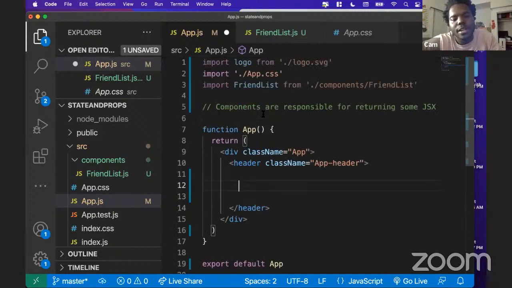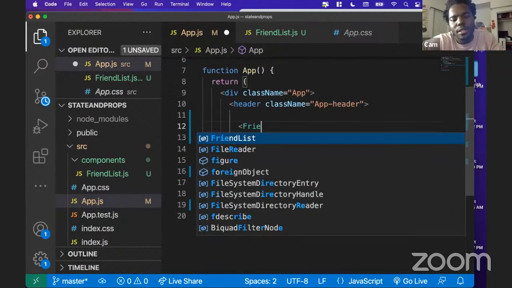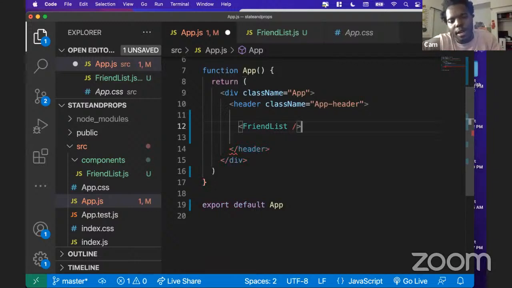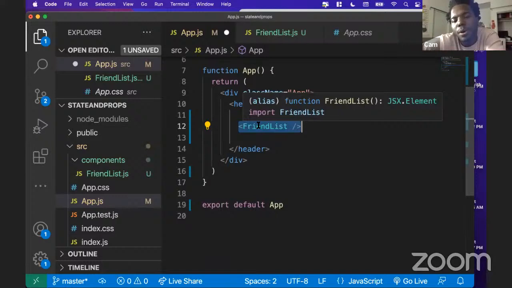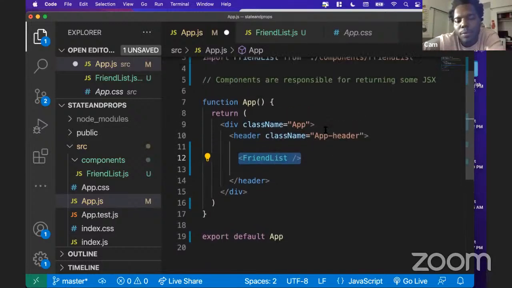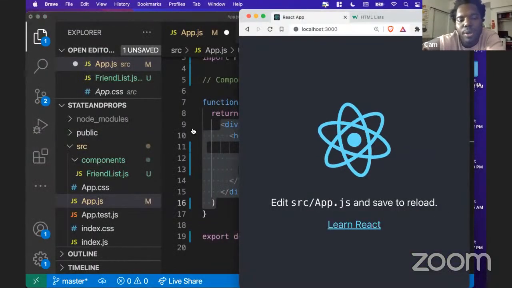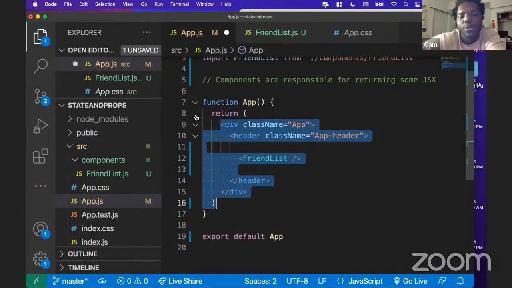styles, but inside of here, I'm going to call my FriendList component, right? And so this is how you call a component. What we would typically call that is rendering a component, right? So here I am rendering the FriendList component that we just created. We can call this process rendering because whenever the app.js component returns any of these elements, we know that those elements are then going to be put on the screen. So that process of putting an element on the screen, we call rendering, right?